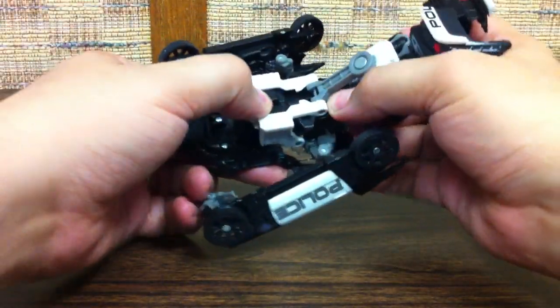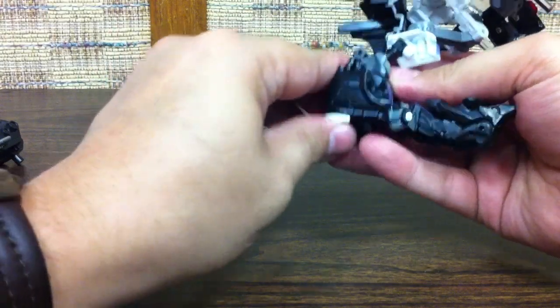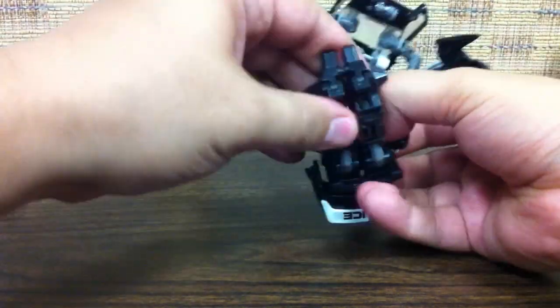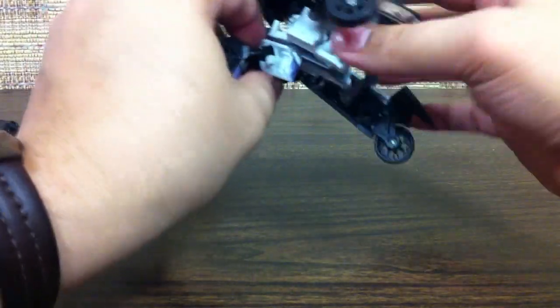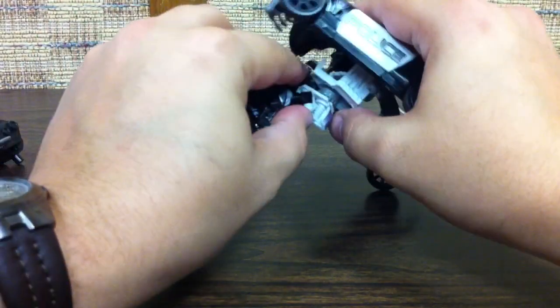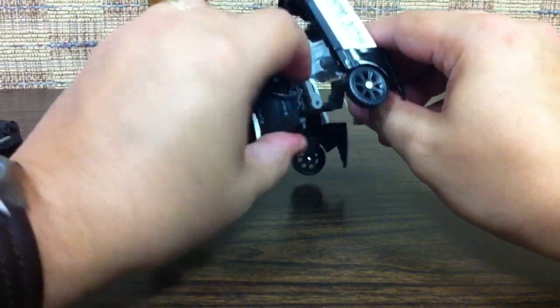And of course, usually these just pop right out. There you go. Just slide them right out here. And then these pieces fold down around to the back of the leg. And you can pop them apart too. And there are the legs. And then again, this piece comes all the way around. You have to use a little bit of force, but it does snap into there and then rotates around, just like this.